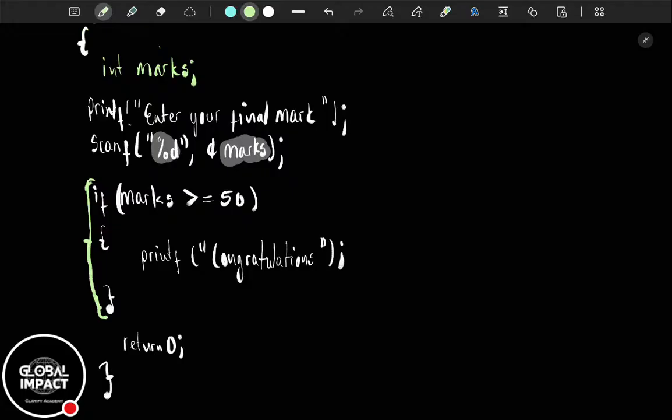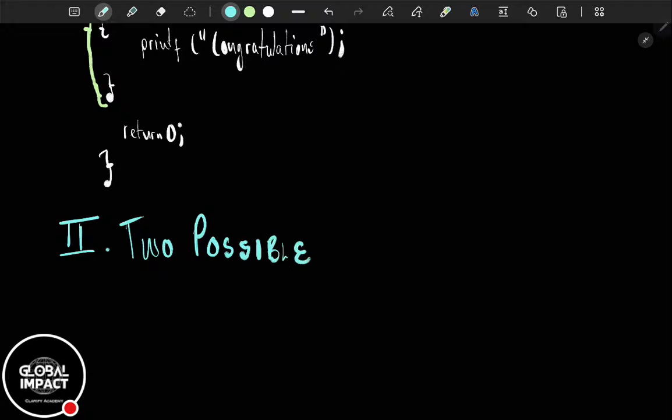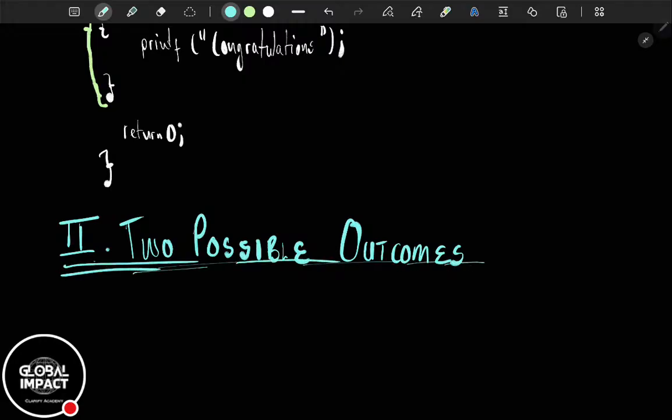Now, this is for only one possible outcome. Let's do it for two possible outcomes. What do you do if you have two possible outcomes? You're a programmer and you've been tasked to do a code. Then you look at this code and you see, this one has only two possible outcomes. What are we going to do now? So let's do an example of a code with only two possible outcomes.